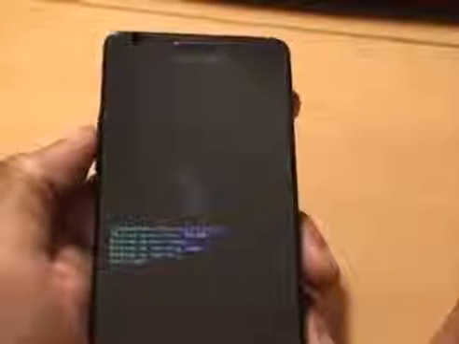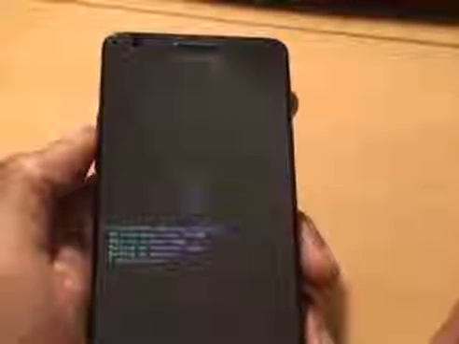And that's how you install ClockWorkMod Recovery on the Samsung Galaxy S2 with a rooted ROM.